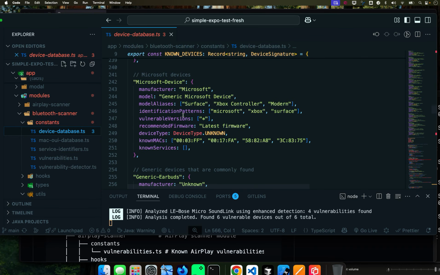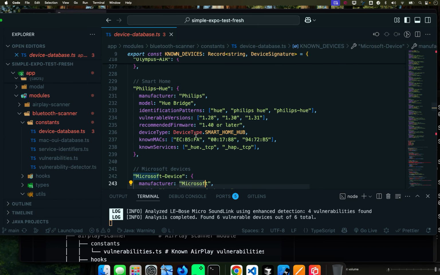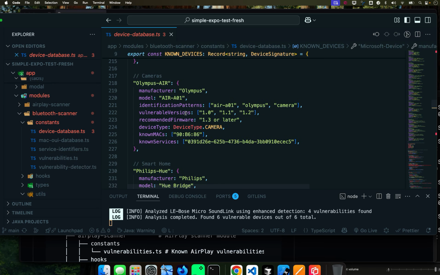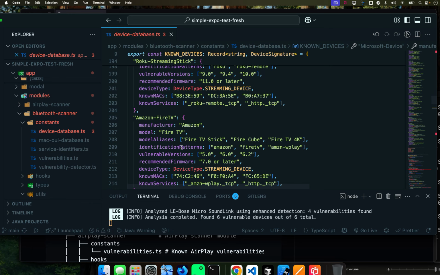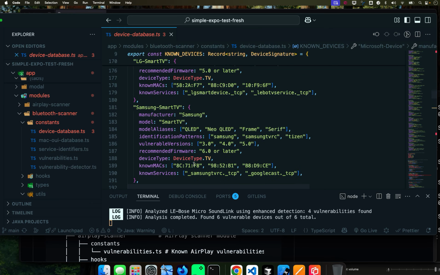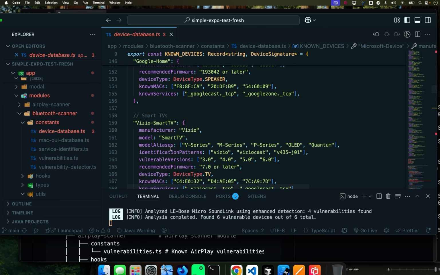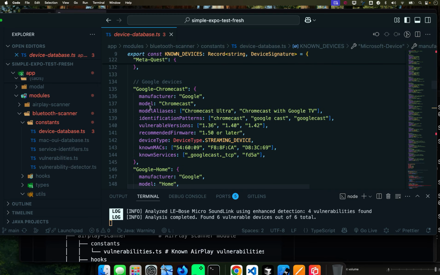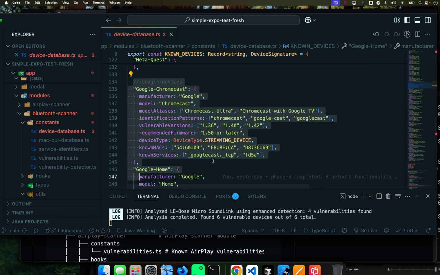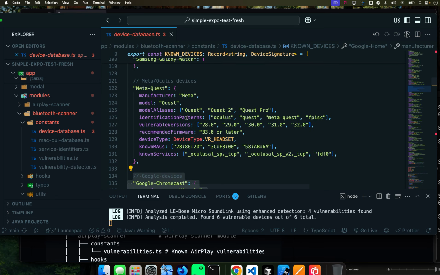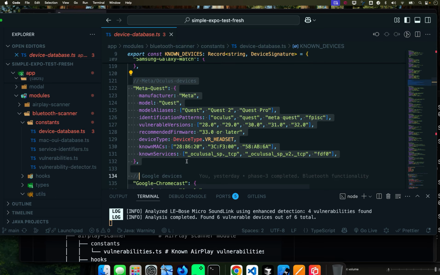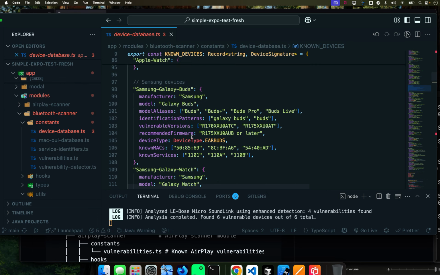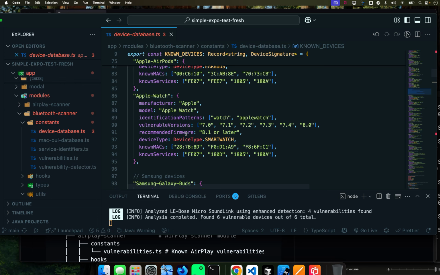As you can see, it's for Microsoft, it's just devices, and everybody's going to have the Philips, this is an Olympus camera, Fire TV, Amazon, Roku. I'm just going by stuff that I have in my own network, but your network is going to be different. You can go online or put it on ChatGPT, and you will get a lot of stuff online, because this is all data that is publicly available.